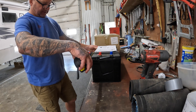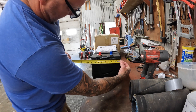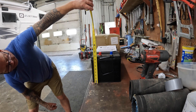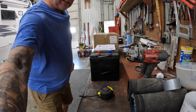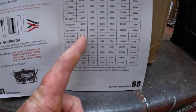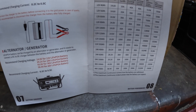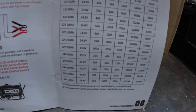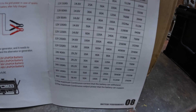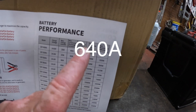The battery is 21 inches long by about 9 and a quarter inches wide. To the top of the posts, she looks like she's almost 10 inches. So these are the specs here on the battery. The charge voltage is 14.6. The maximum charge I can put on this is 160 amps. My 3,000-watt inverter can charge up to a maximum of 90 amps. So that's 160 amps per battery, and these will both be put in parallel to keep it at 12 volts. Each battery can discharge at 320 amps, max of 340 amps for five seconds.